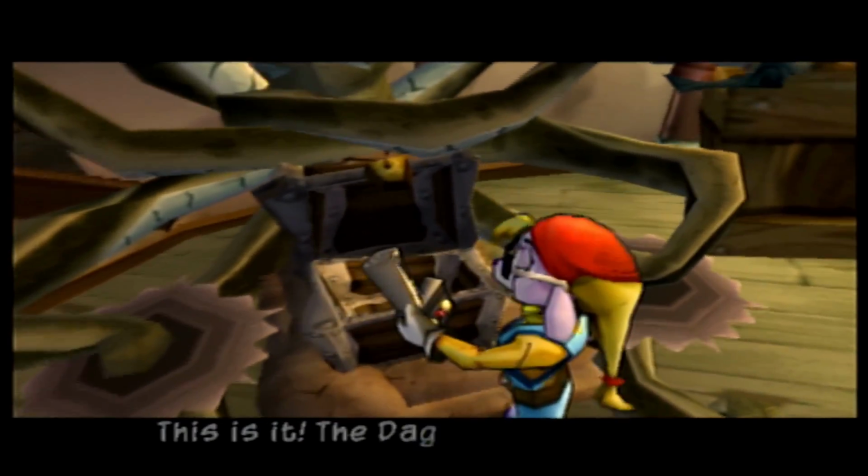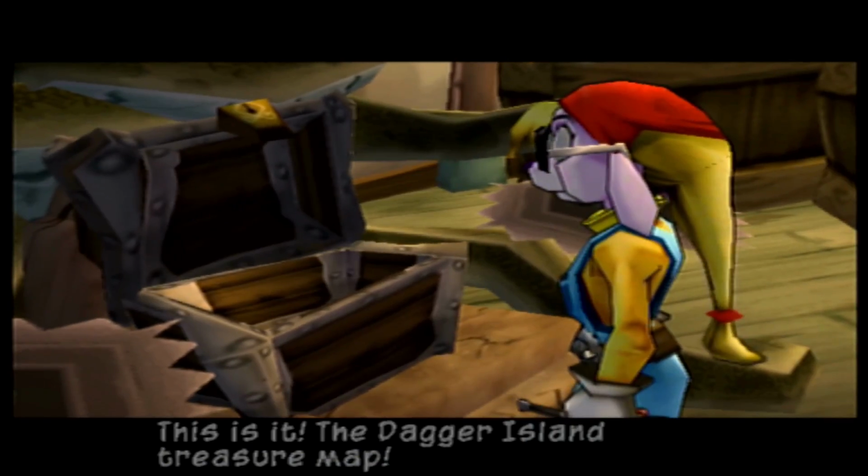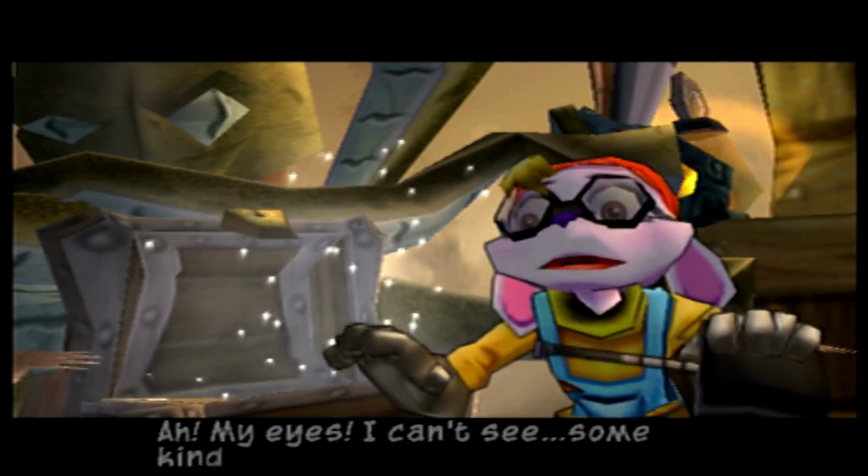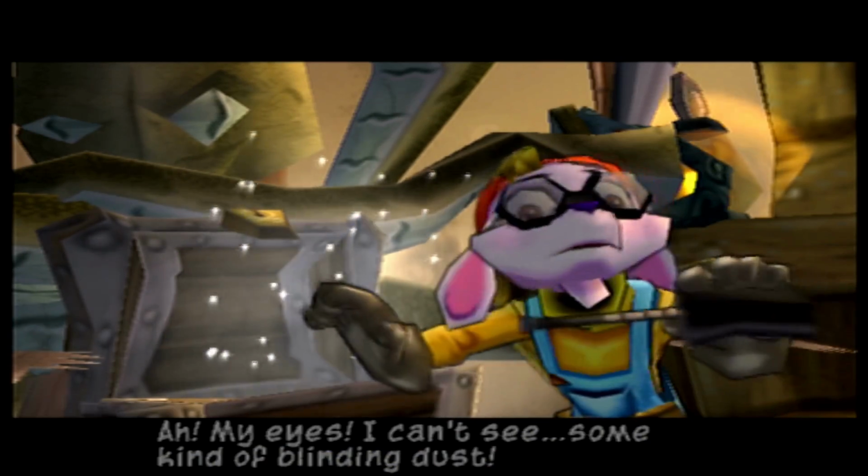This is it! The Dagger Island treasure map. Ah! My eyes! I can't see, some kind of blinding dust.